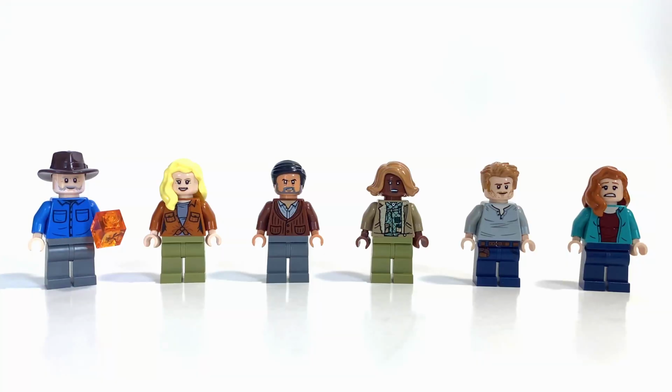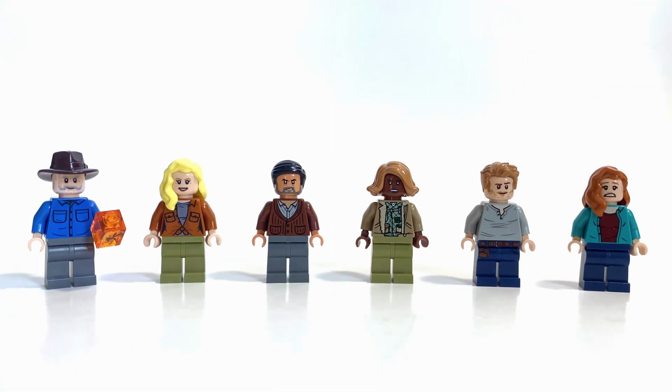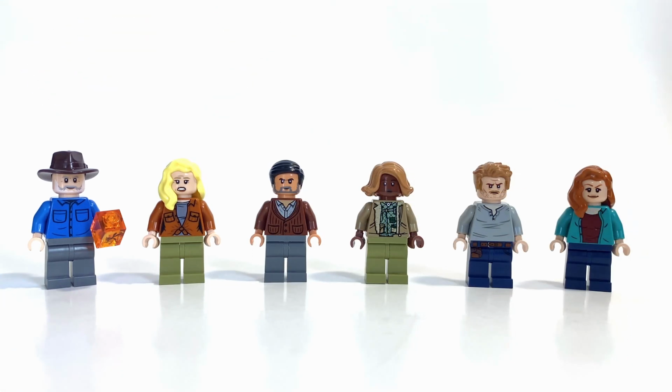Here we have all 6 minifigures featured in this set, starting with Alan Grant, Ellie Sattler, Henry Wu, Kayla Watts, Owen Grady, and Claire Deering. And these are very nice, clean-looking figures. The printing for all their clothes looks really good. And of course, each minifig features a double-sided head. Well, except for Dr. Grant, who is once again restricted to just one face.